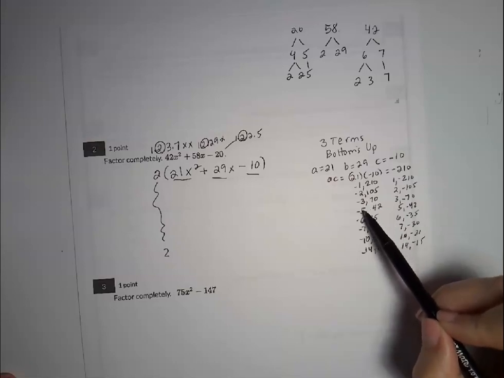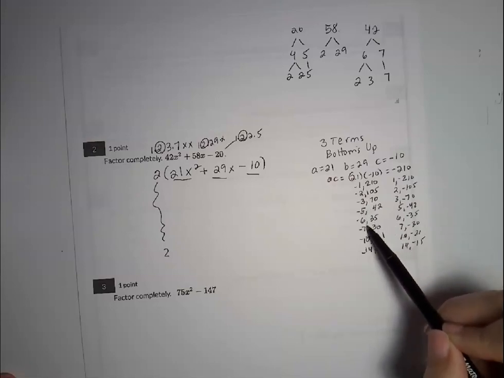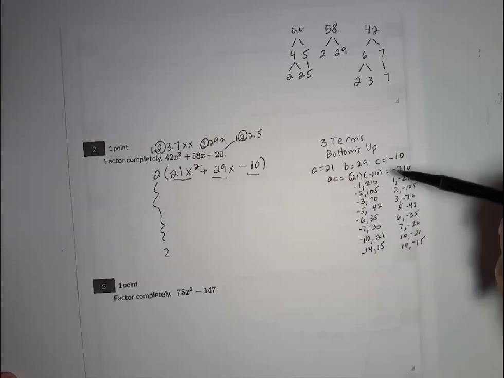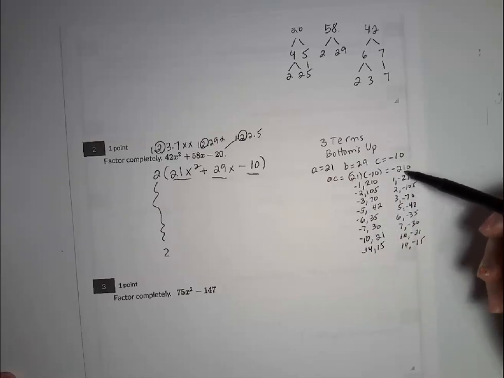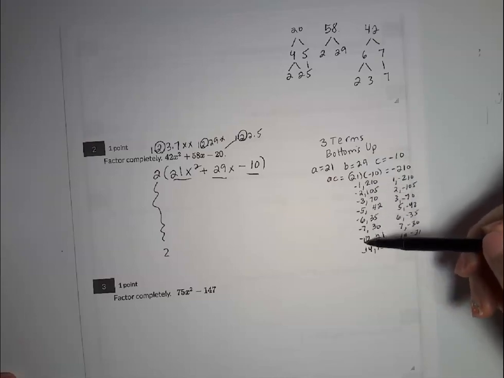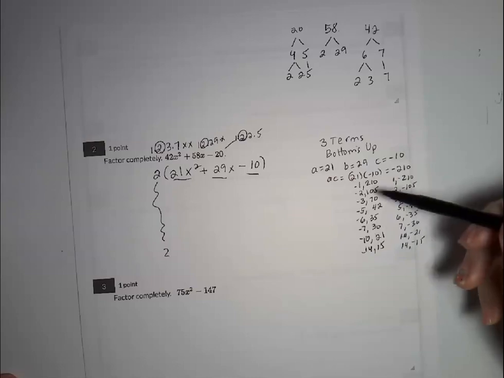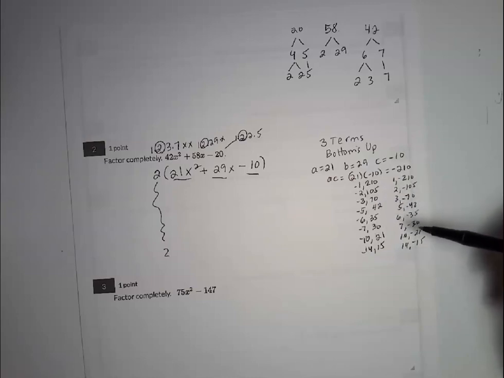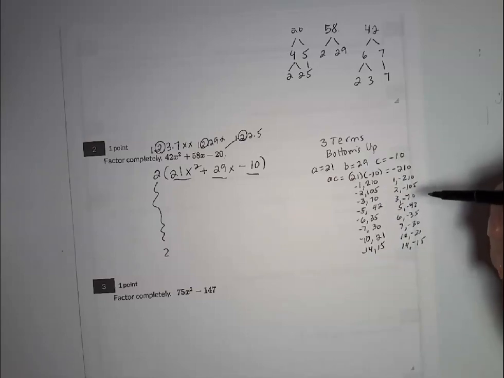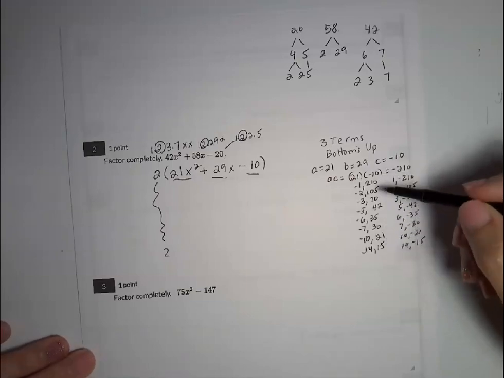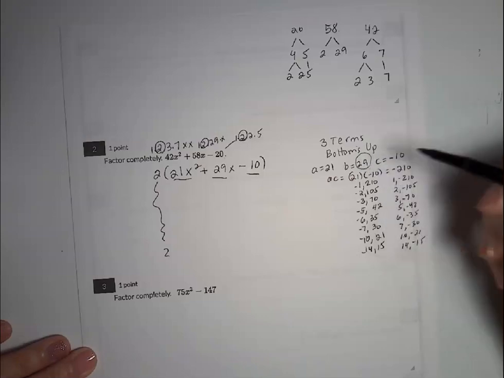And if you don't recognize these quickly, just use your calculator. It has to be a whole number, though. It cannot be a decimal. And then I recognize that it's a negative 210, so it's either going to be the first factor that's negative or the second factor that's negative. That's how I wrote these, and you wouldn't have to necessarily write those, but I just wanted to for the review. But what you do is you stop when you get a factor pair that adds to be 29.